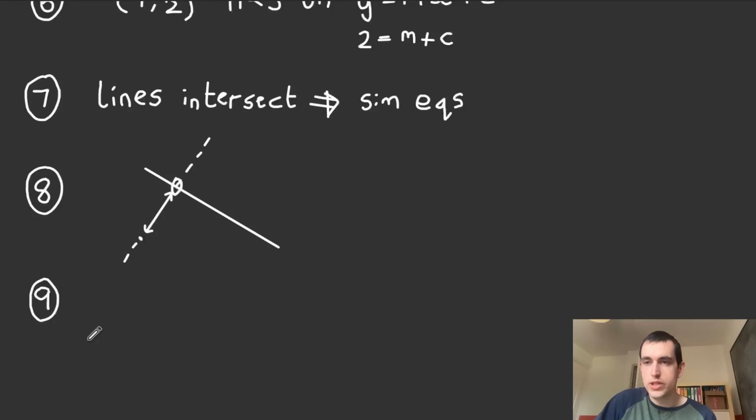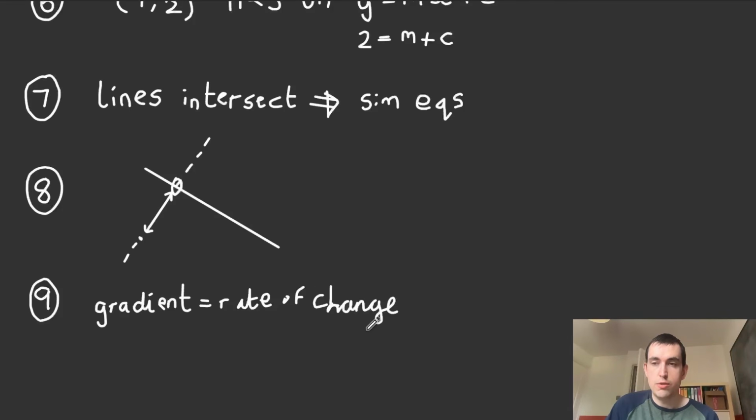And then last thing we should know is that if we have to think about straight lines in a context, in a modelling question, for example, then we need to know that the gradient is another word for the rate. So the rate of something happening over time is going to be modelled as the gradient. That could be representing pay per hour, meters per second, anything per something else.